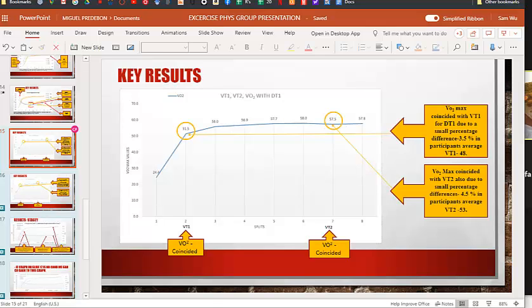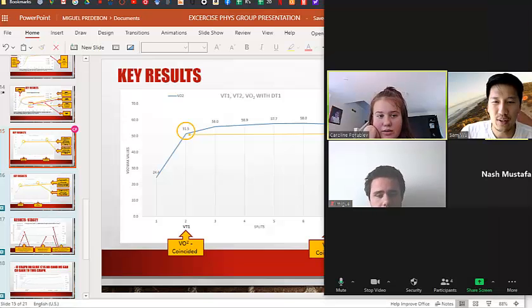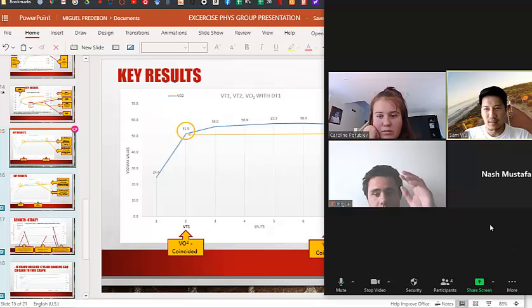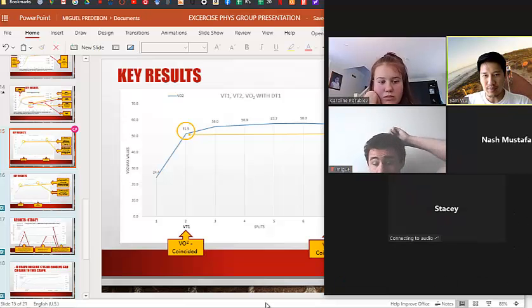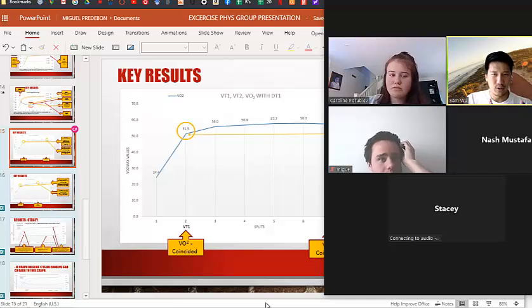Is that right? It sounds right. Just looking at this figure, this is what I can tell. So this is okay. This is a good comparison. The only thing is you need to have the average of the 3 distance trials and the average of the 3 time trials. Do you guys know how to do that, or do you want me to show you?